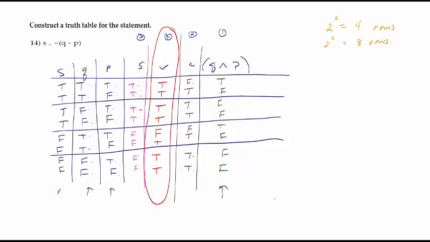Okay. There are some little shortcuts you can take with the truth tables. They don't save you a lot of time, but the thing that you absolutely need to know are all the truth tables. So make sure that you know that for the or, the and, the negation as well, the if then, and the if and only if. So you need to have those memorized. Otherwise, you really can't do the truth tables.